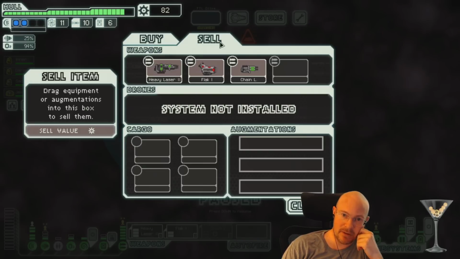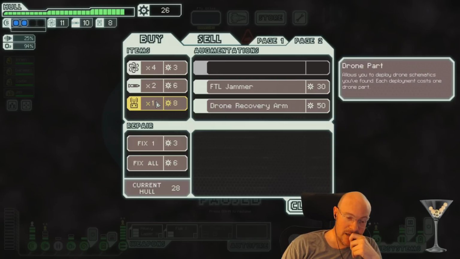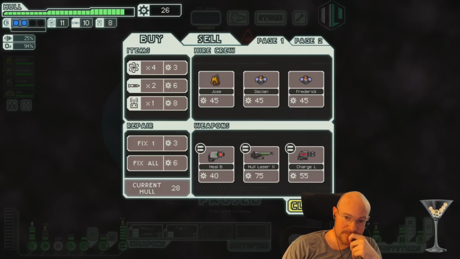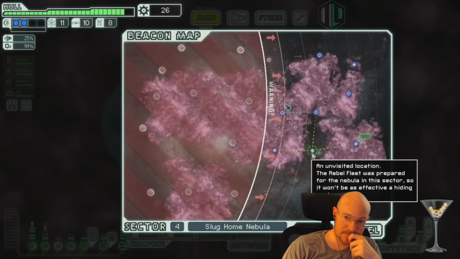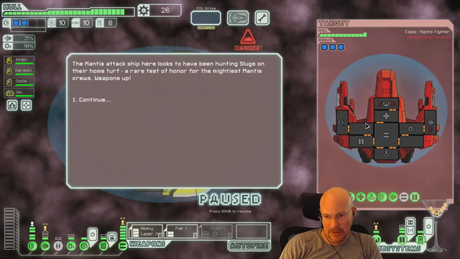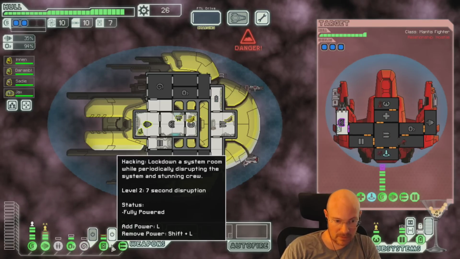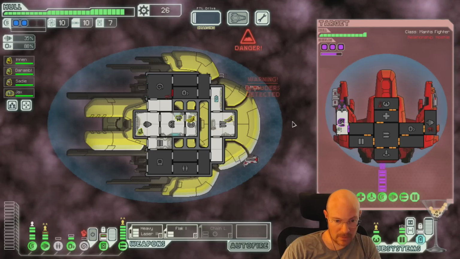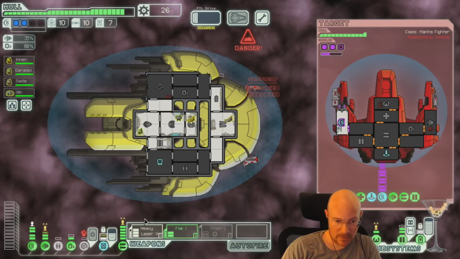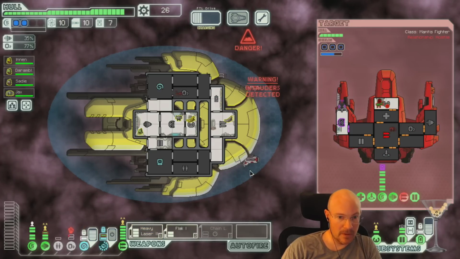Long-range scanners? Haven't found a single long-range scanners, but automated reloader is good. I'm gonna buy 2 drone parts. We're always judging, I know. That's a big giant missile. Does my heavy laser charge before that? I don't think it does. All I care is that offline. Okay, good.